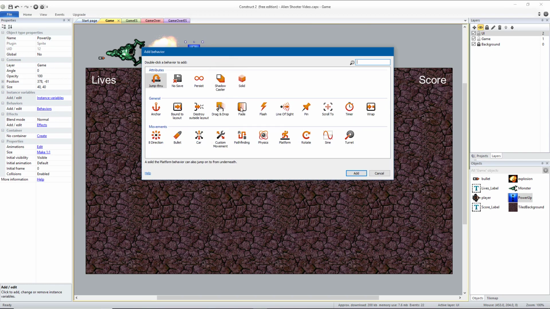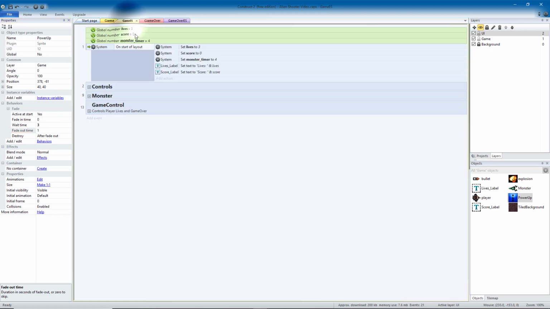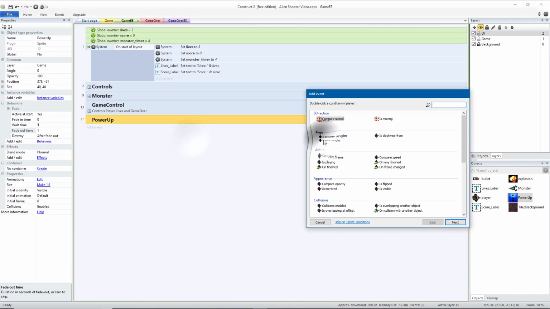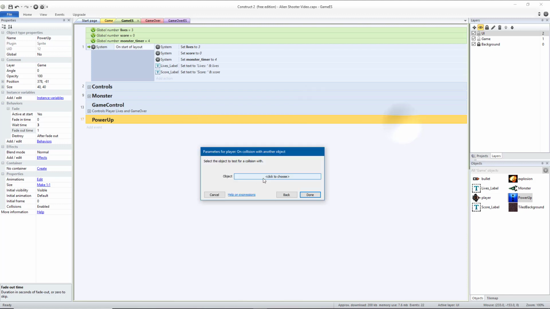I'm going to add the fade behavior. I'm going to have it wait 3 seconds and then we'll have it fade out in 1 second and destroy after it fades out. So that'll give us 4 seconds to pick it up after it gets dropped. We'll switch to our event sheet, add a new group for our power up, add a sub event for when the player has a collision with the power up.